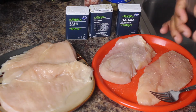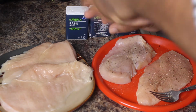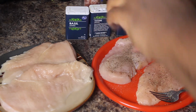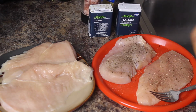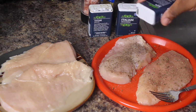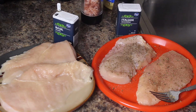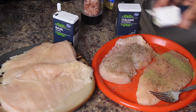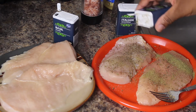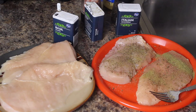And of course some cracked black pepper. And I'm going to season it with a little bit of basil. And a little bit of thyme. Oops, a little too much thyme there. It's alright. And I'm going to sprinkle some garlic powder on them.